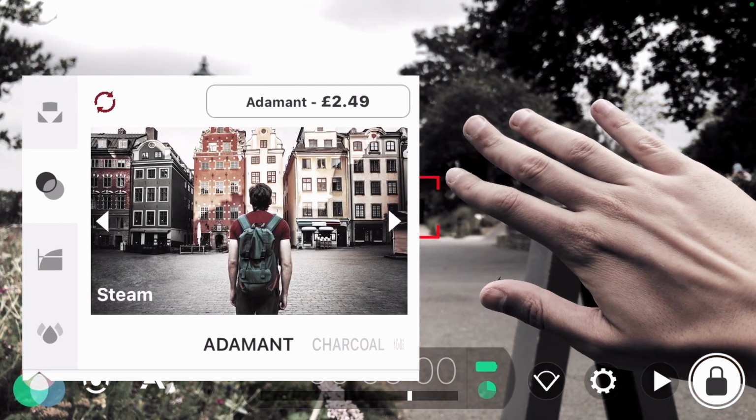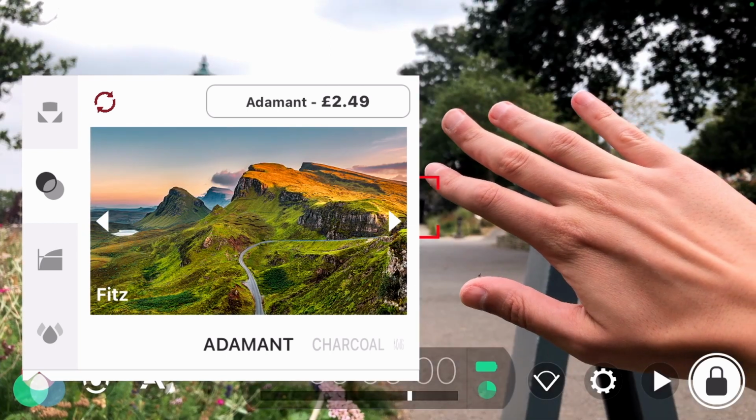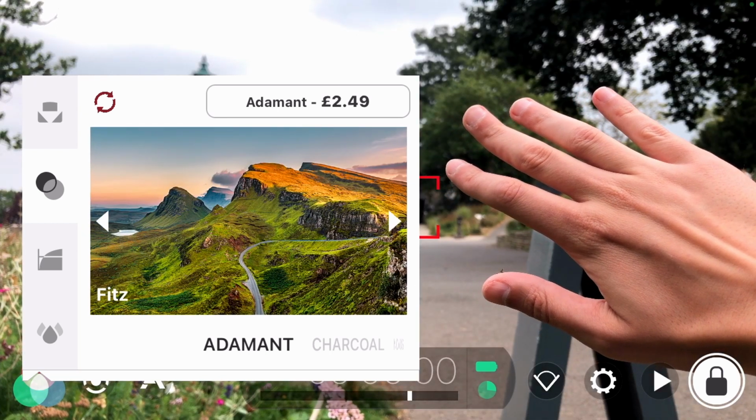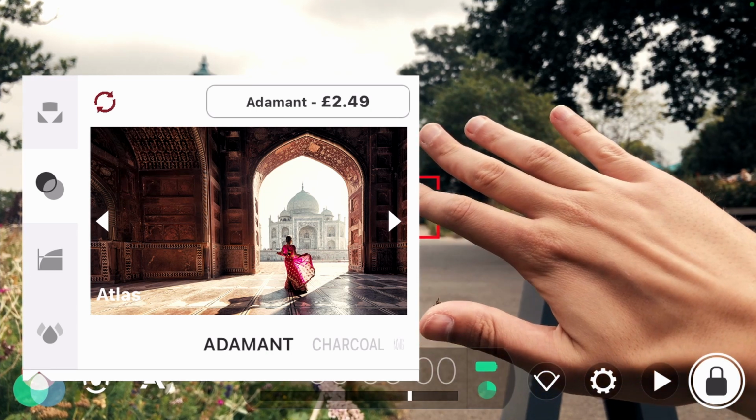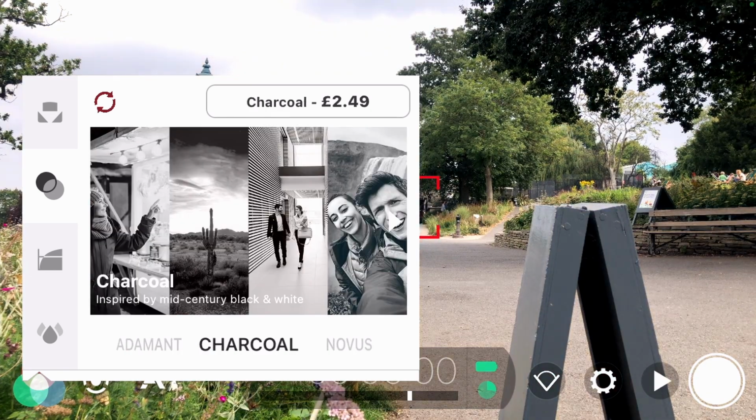If you go through the skin tones, you can see they're very, very different. You can get the kind of darker, shadowy ones to the lighter ones with Fits, and Atlas, and a little bit more of an old school film look as well. So let's take a look at the Charcoal pack.